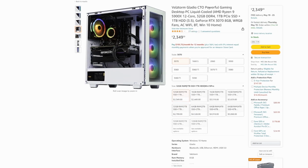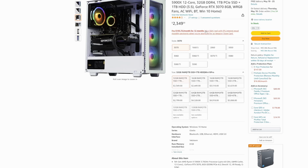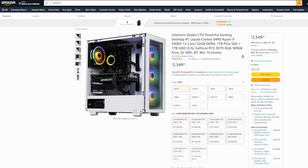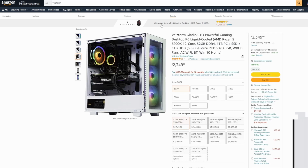And for the most part, it's fine. The motherboard isn't great, so I wouldn't say that that's very good quality, but the graphics cards that they're getting should be okay. Cable management doesn't look anything to write home about, and the cooling itself for the CPU is pretty atrocious, considering that this is a 5900X and that is a 120mm AIO. So this thing is definitely going to overheat, even though the spec sheet itself looks really good.